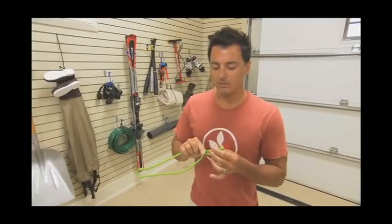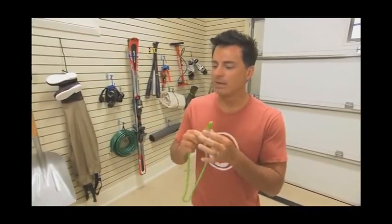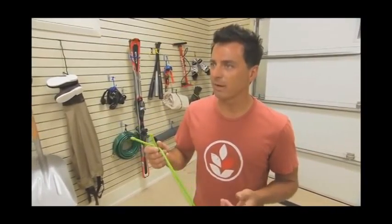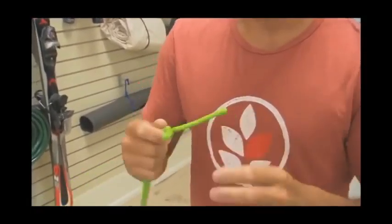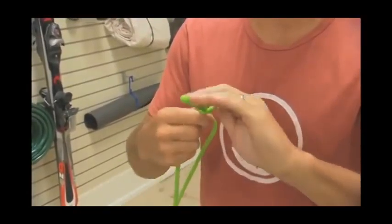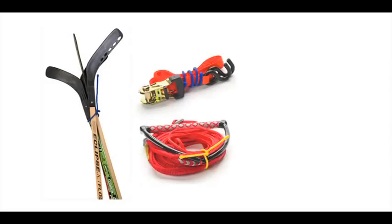Unlike a disposable twist tie, I cover this with a pretty thick coating of rubber. And the idea is to give you something that you can reuse, that you don't have to throw away, and you can use it over and over for different applications. It really doesn't matter how old you are, how strong you are, you can just basically twist it with your fingers, and the grip of the product along with the wire just allows it to stay together and give you a lot of strength. So it's very easy to manipulate.